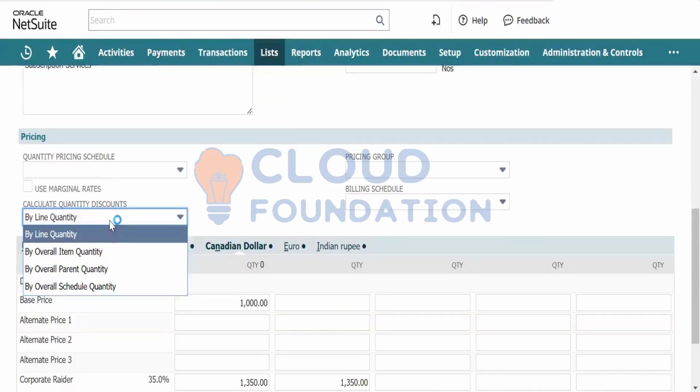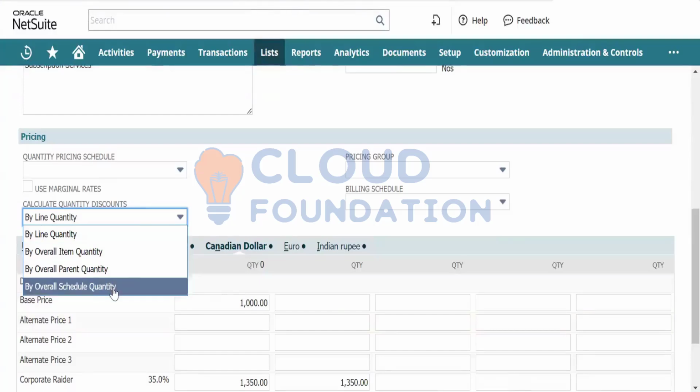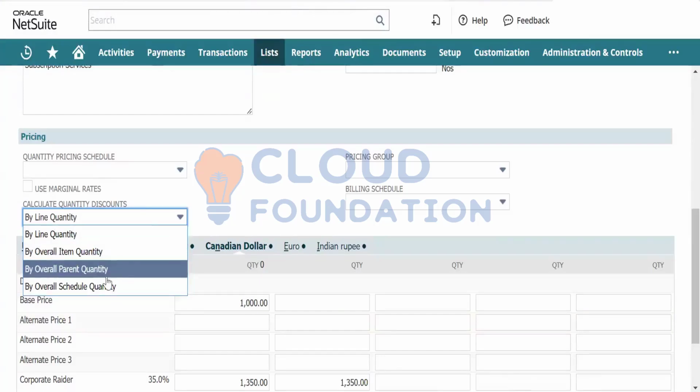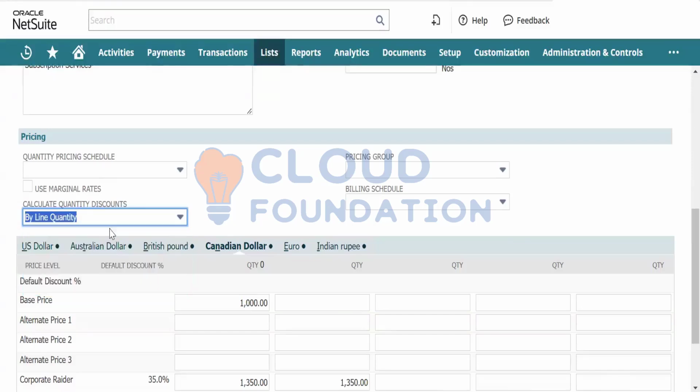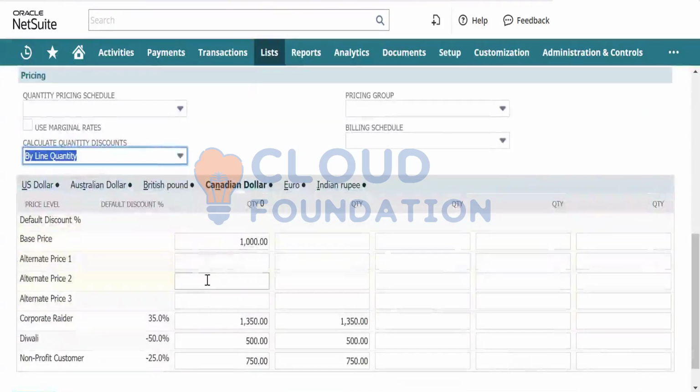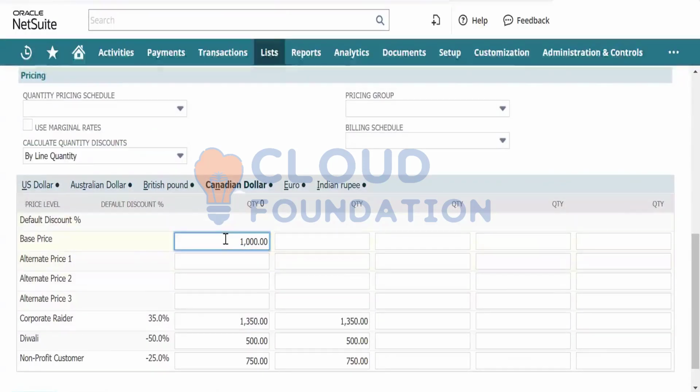So there are different parameters of the discount. Basically, this is to calculate the discounts. So we will remove that.